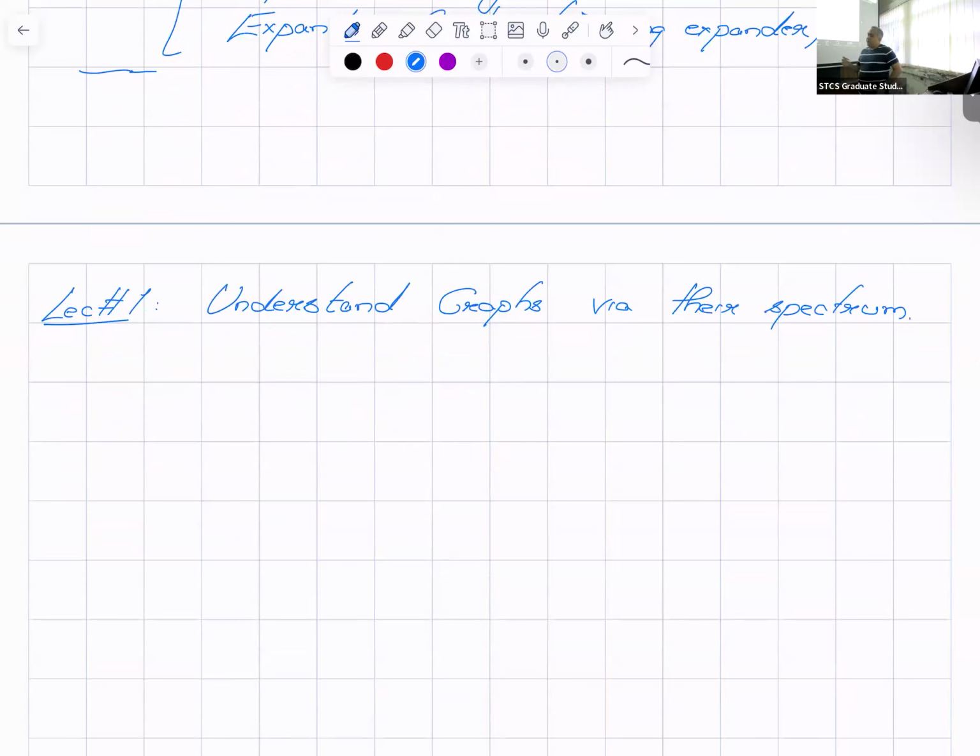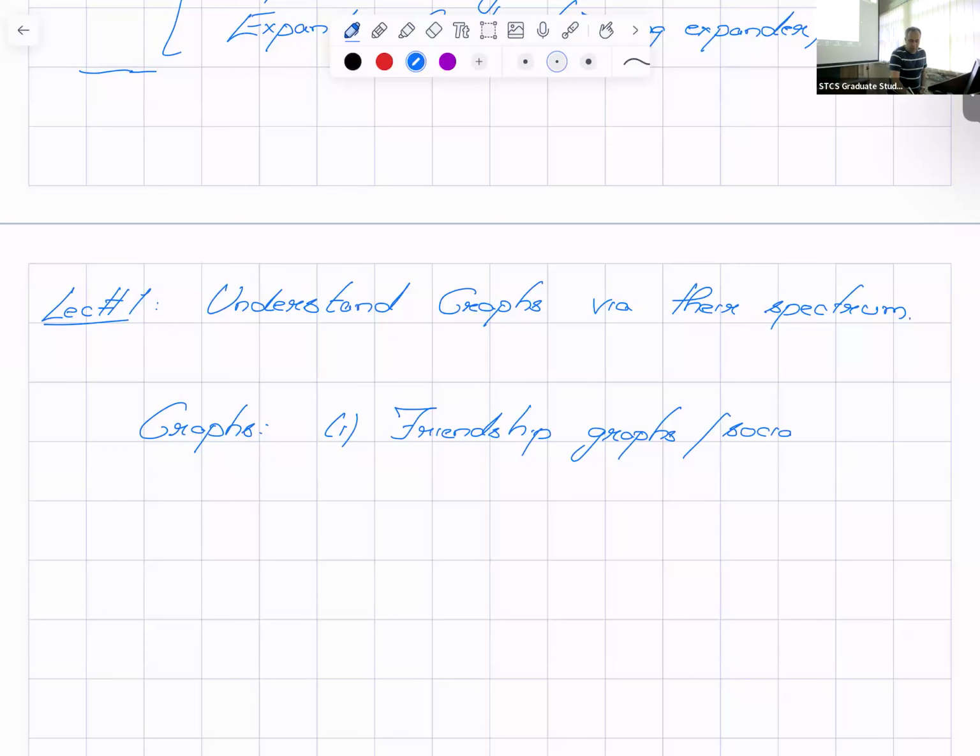So you want to understand graphs, and why do you want to understand graphs? As a computer scientist, where do graphs arise? Of course, all of you are on social media. All of these social networks, the friendship graphs, are huge graphs. These are massive graphs. We would like to understand properties of these graphs, and see the spectrum of these graphs. What do I mean by that? We'll come to that. Let's see a few various examples.